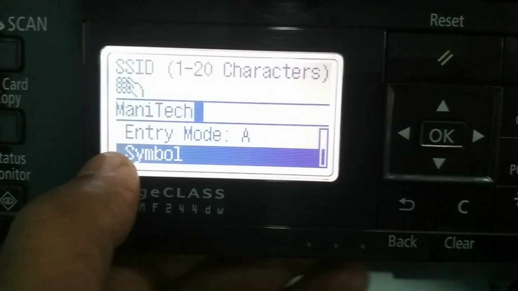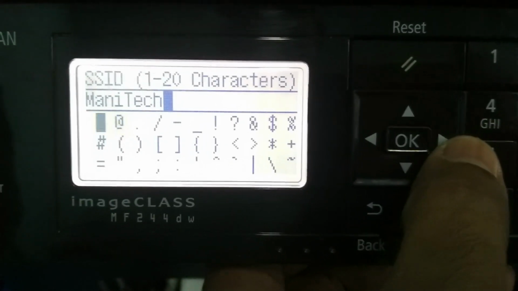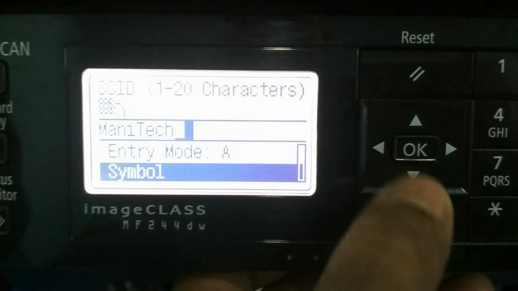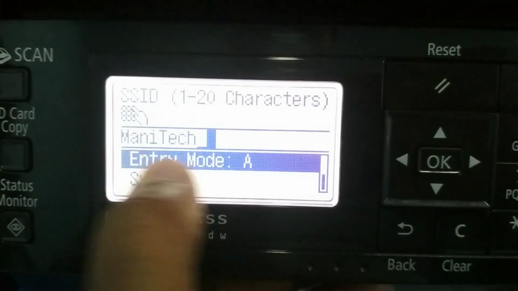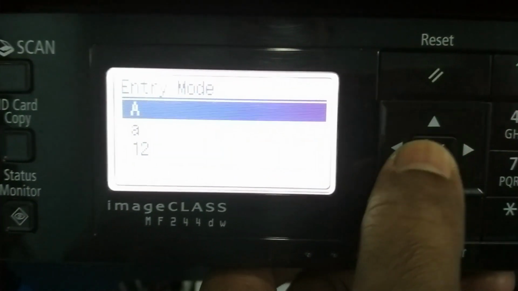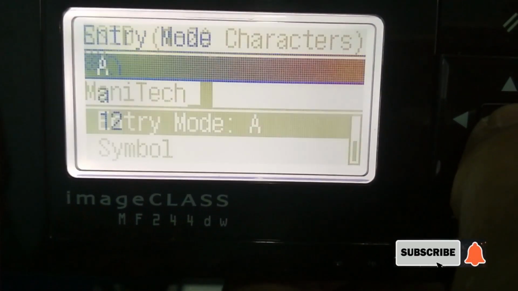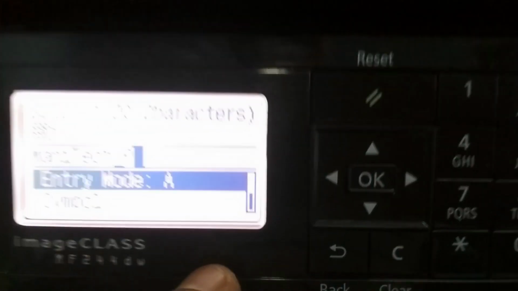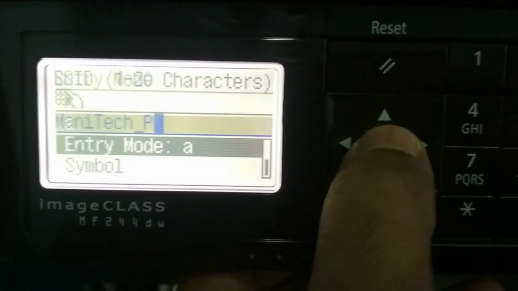So to insert symbol, you need to scroll down to symbol and then press OK. Select the symbol and again press OK. Underline appears. To use letters, scroll up to entry mode and then press OK. Select capital or small a and then type P. You can make it a small letter printer.